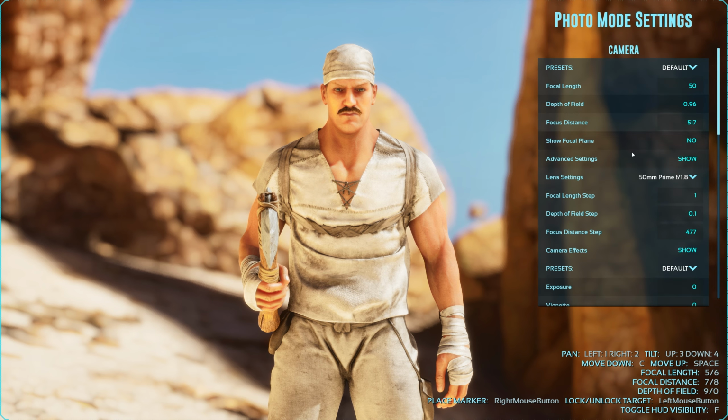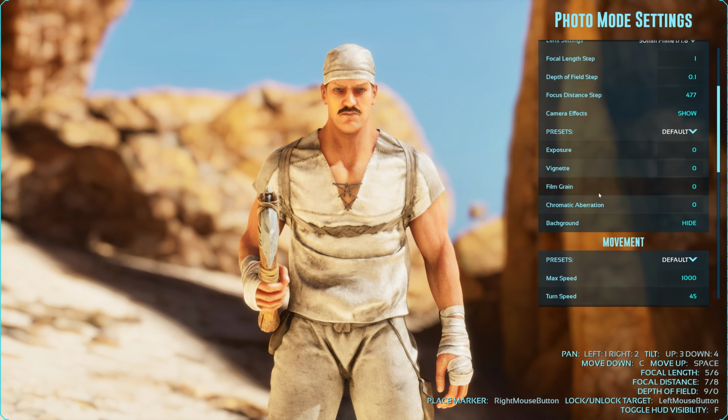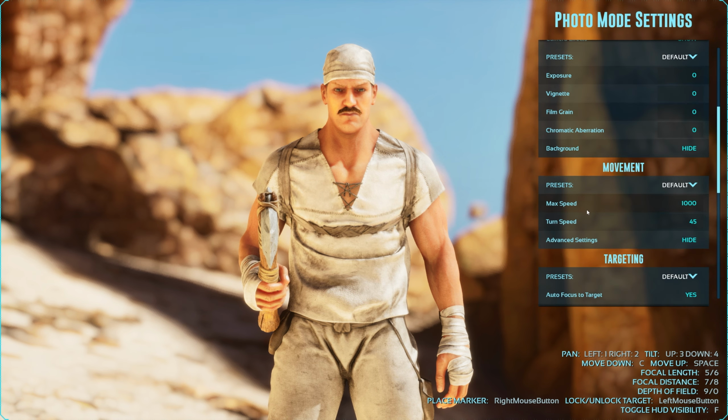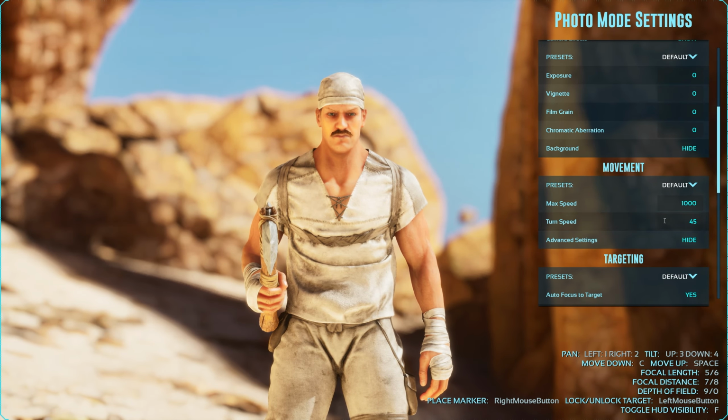But the camera one is the biggest section, and this is the one that's going to give you that pop, give you the shots, and what you're going to play around with the most. So movement here, we'll go over that last. Movement is literally for moving around your camera. So you can play with the max speed, the turn speed.